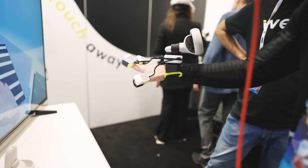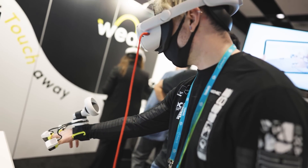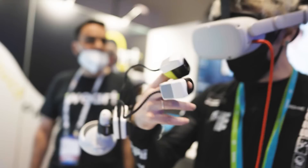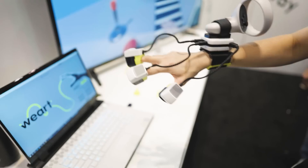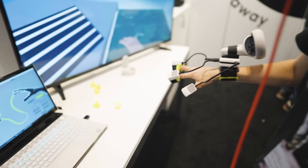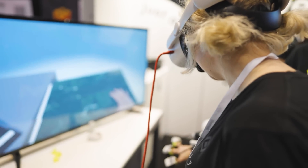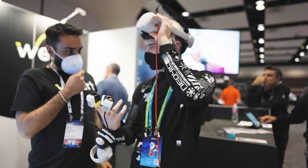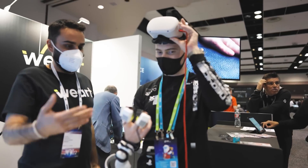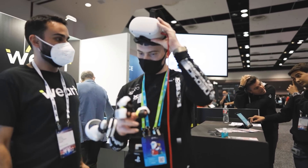What really shocked me is that they had a section with virtually hot and cold gases, and when you put your fingers over them, it actually got really hot and really cold. Even though only my fingers were experiencing the temperature change, it felt like my entire hand was experiencing it. And while this is still around $1,000, that's just enterprise pricing — this is something I could easily see coming to consumers way sooner than later and for way cheaper. After this demo, I feel like temperature is a way more immersive haptic than just vibration, and it's something I really want to see more of.